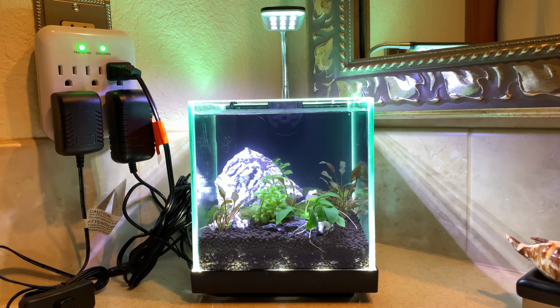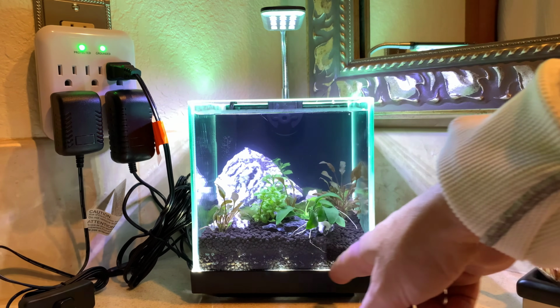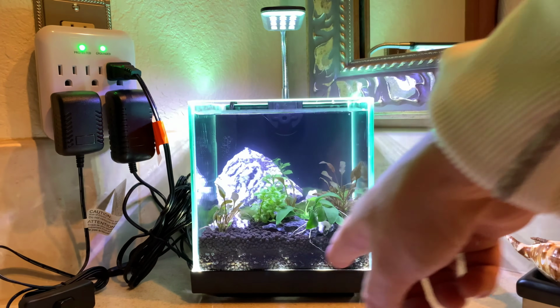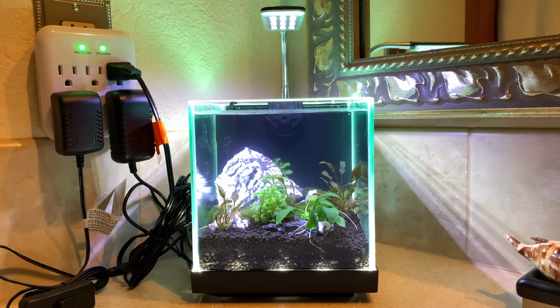A friend of mine who runs a fish store had this in his store. He sells these. He sells ones that are slightly larger, all the way up to around 20 gallons, I believe, is the largest one they have. Now, all of them have these little LED lights all the way around the edge, which sort of frame out the aquarium. And that's the novelty portion of this. It is a fully functioning aquarium, other than that.